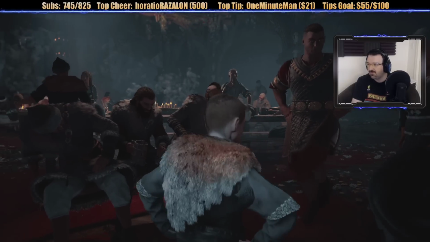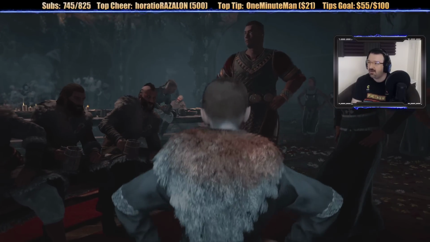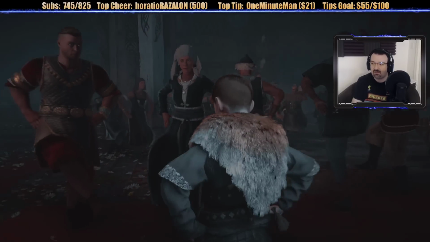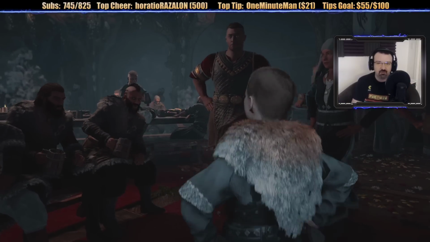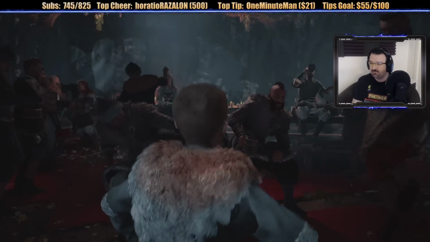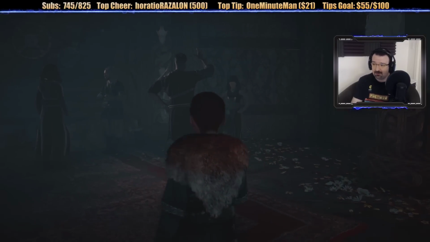Ooh, ooh. You know what? It's kind of like a Russian Cossack dancing, actually. Now we just need Gorbachev to come out and start dancing with them. We got Zangief ending Street Fighter 2. All right, that was very exciting. Very nice. What do we got over here?